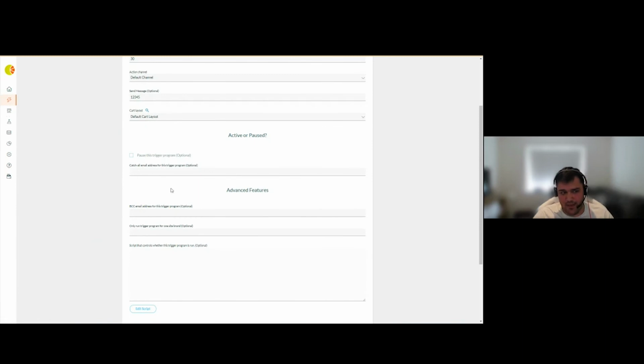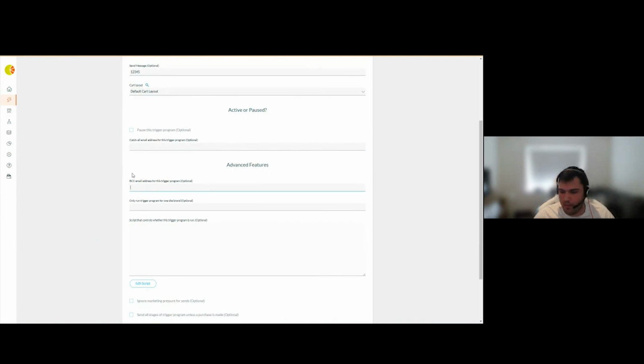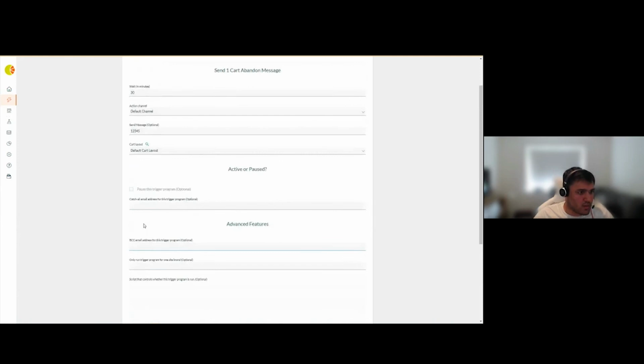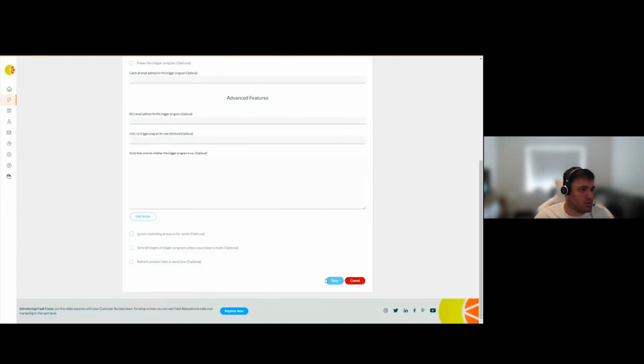We then have a couple of options down here that are things you don't really need to know about unless you want to do some stuff. So we've got the pause option where we can basically just stop the trigger program in its tracks. We've then got the catch-all where we can stop the thing coming out to customers. However, we can keep having a look at the stuff. So it'll basically keep running the program and it will all filter to an email address provided here. And then finally, we've got BCC here where we can keep an eye on what's going out. It's still going out to customers, but we can keep an eye on what's happening with the different emails. And then everything else is there, but unless support says anything, it's nothing to really worry about. So I'm going to go ahead and press save now.